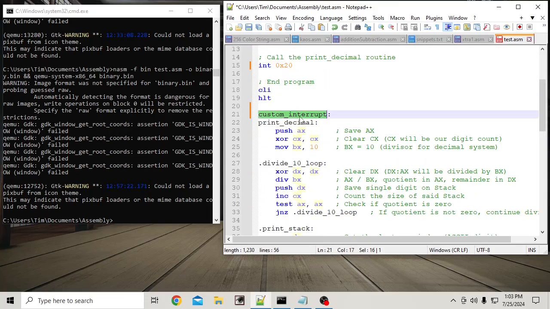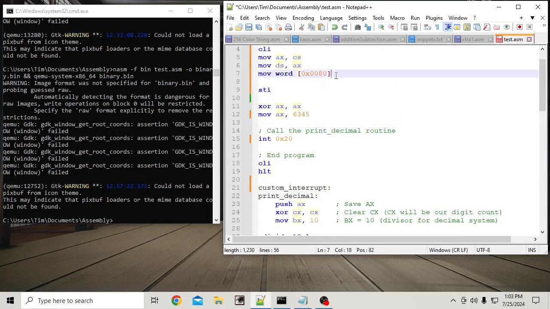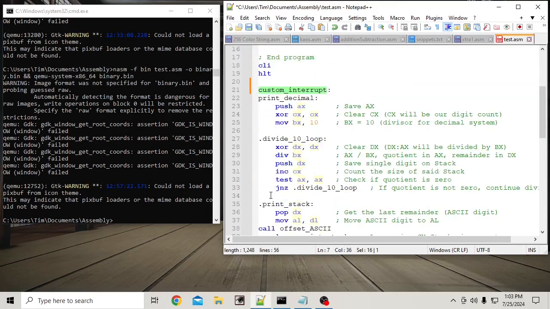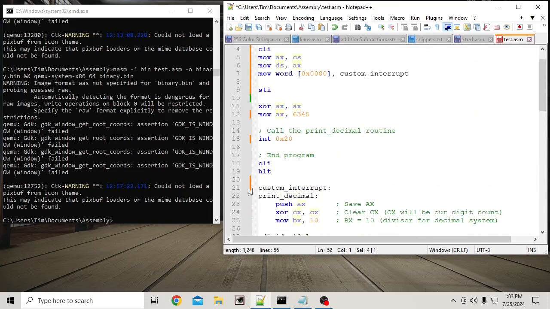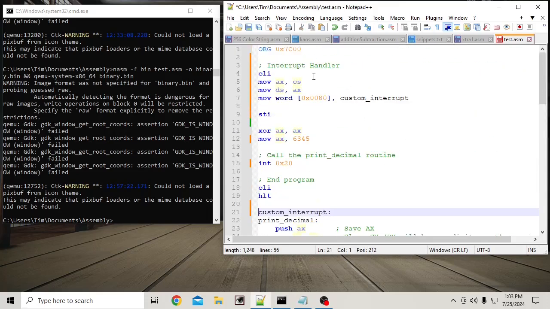Now that I've made my custom interrupt, I can call it here, move it. I'm going to take all this now, all the way down to here, starting from here, and store it in a memory location at this address. Okay, and there was one more line of this code. Let me just copy all this.